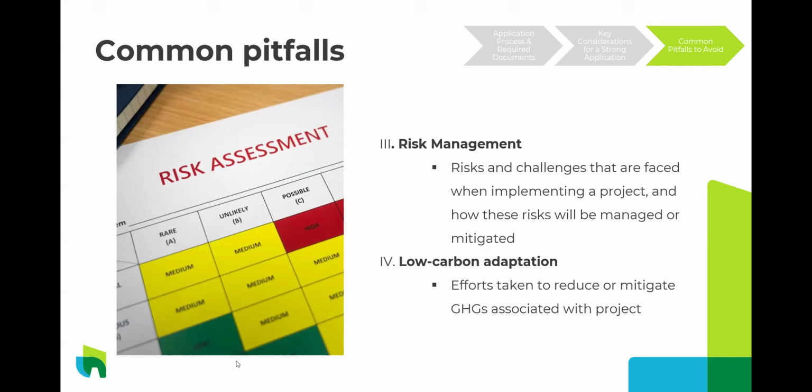So these were the four most common pitfalls or areas of improvement that were identified in the first round of applications. I do want to shout out the project officers who reviewed the applications and shared these insights with us. Hopefully you have a little bit more context in terms of how to create a strong application and what areas to focus on, so that when you submit your application, you can be confident that it's going to be approved for funding.